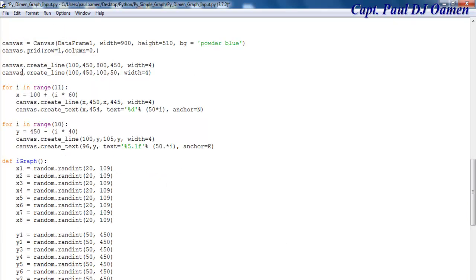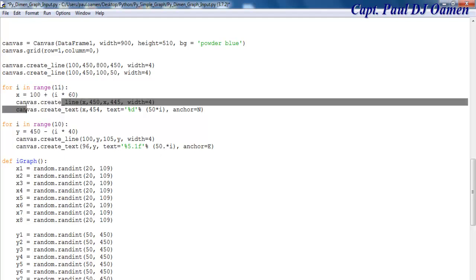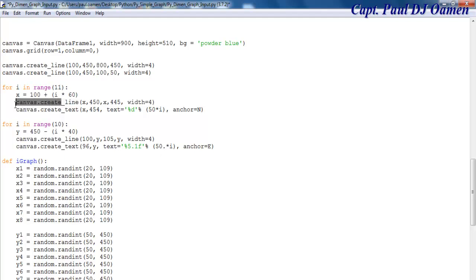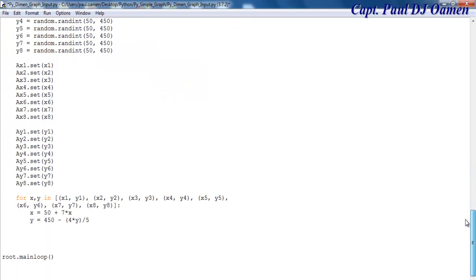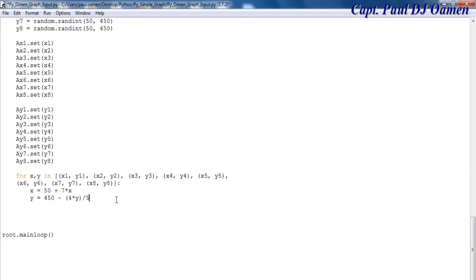Okay, now we want all of these to be plotted on the canvas right here, this very canvas. So I'm going to then say canvas create. I think I would like it to be in an oval shape. Depends on the shape that you want your scattered graph to look like. I want it to be in an oval shape. So underscore oval. Now I'm going to define the size of my oval. x minus 6, y minus 6.